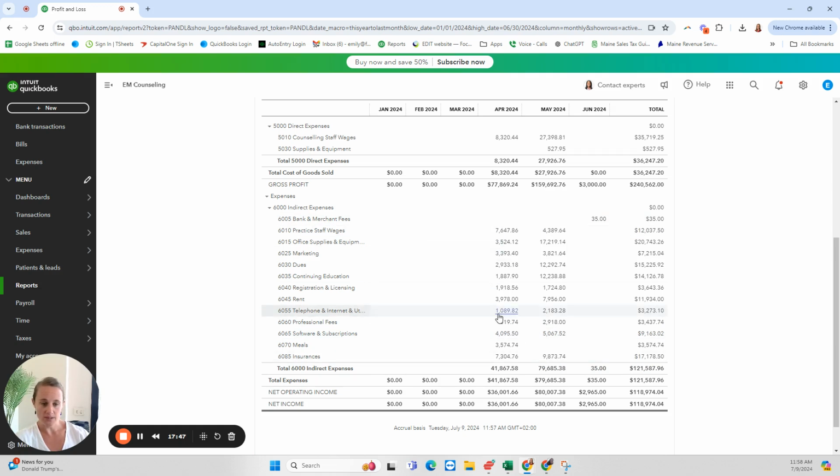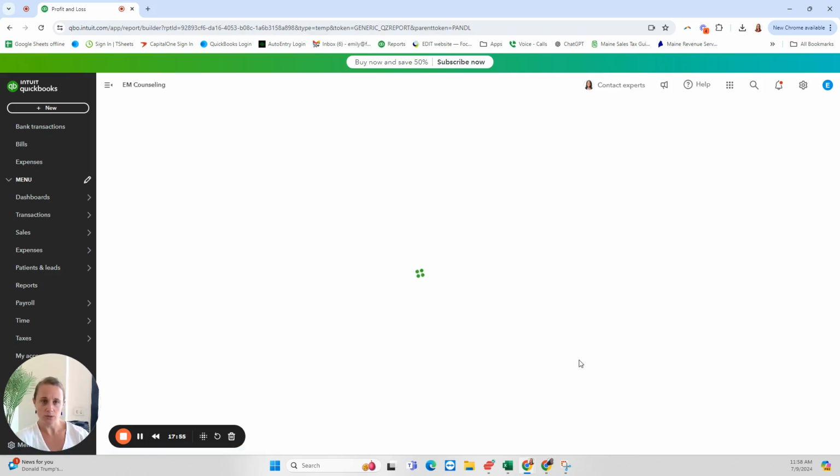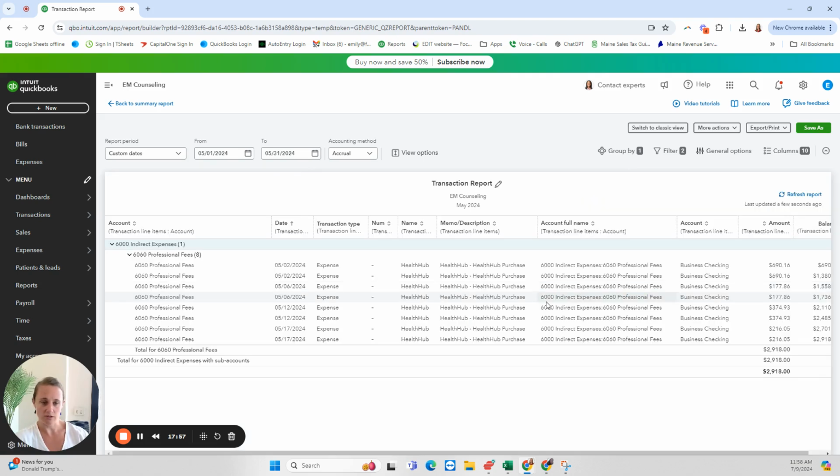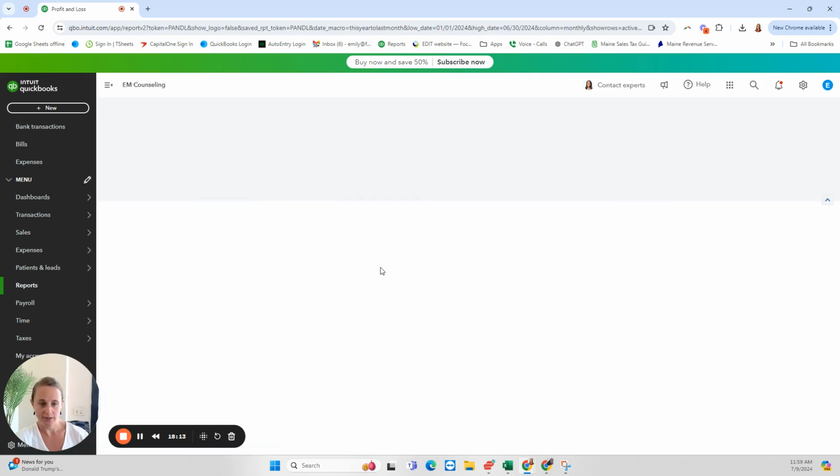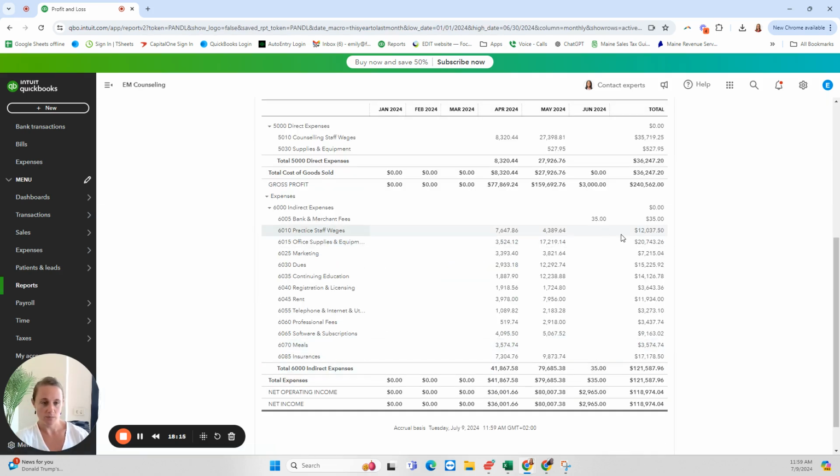Or perhaps it's something where you're like, oh, why did this go up so much? And when you get into the transaction report for everything inside of that account, it reminds you, oh, that's right, I did have a bump in this. I had to pay an annual fee in this month, perhaps, and that's why the account is so much higher than it is in the previous months.